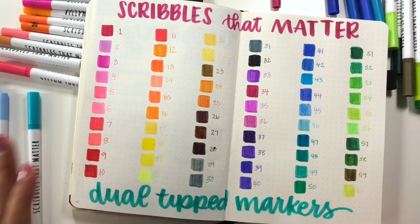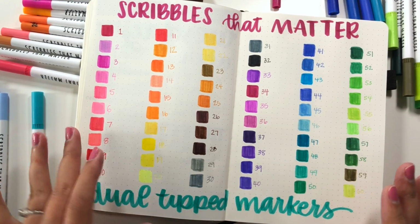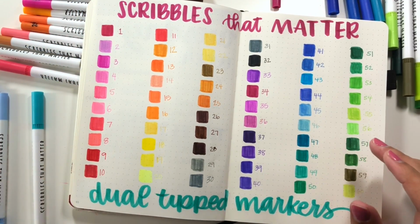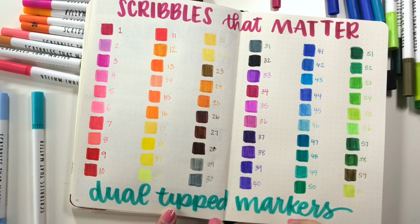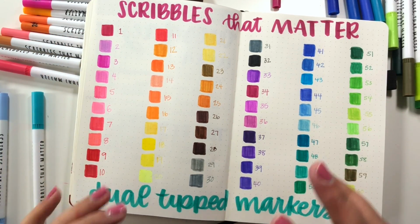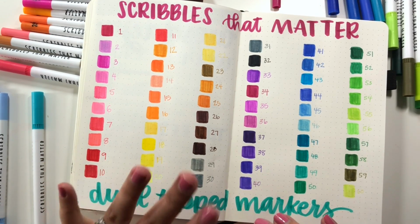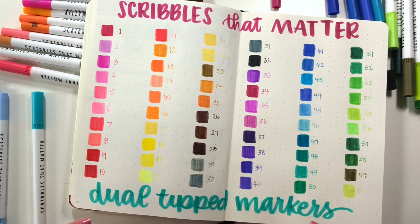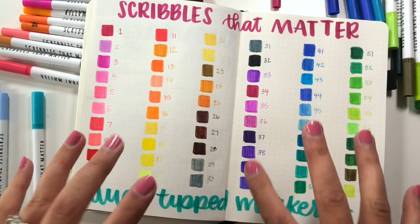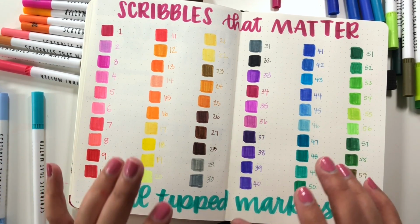So let's talk, because there's a lot to say. First of all, I love the color selection. Although there are some places, like in the blues, in some of the greens, especially in the pinks, where it feels like maybe there's more pinks than I would want, and I would maybe have wanted a couple more lighter gray options or something. I could see some places to nitpick this, but overall, I like the variety here.